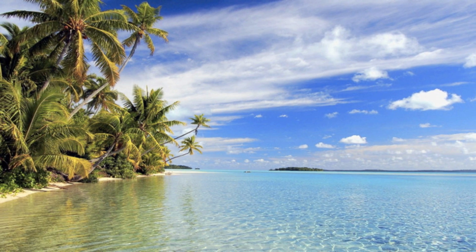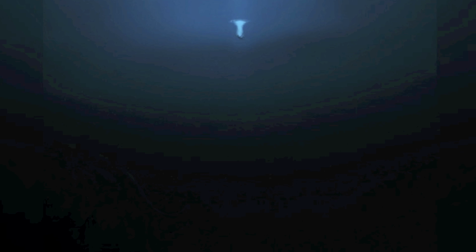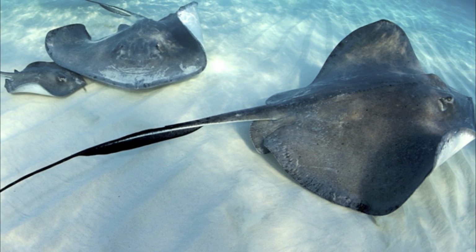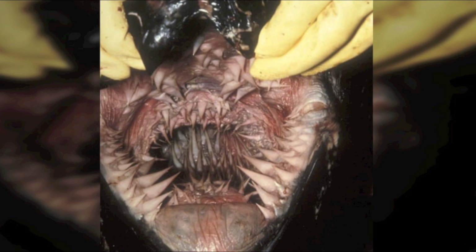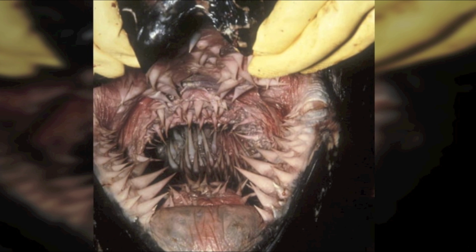Nature can be beautiful and welcoming, but the truth is that it can also be flat out terrifying when it wants to be. Even animals that look cute and approachable on the surface could be hiding some kind of freaky appendage, like a stinger, or in the case of these animals, a gaping jaw full of horror. In this list we count down 5 terrifying mouths in the animal kingdom.